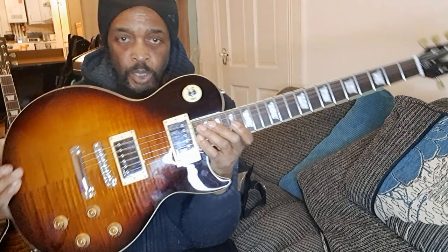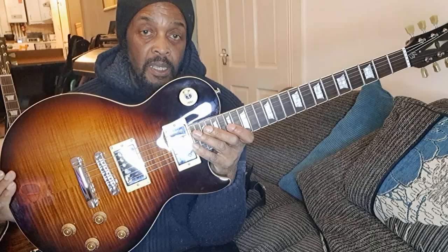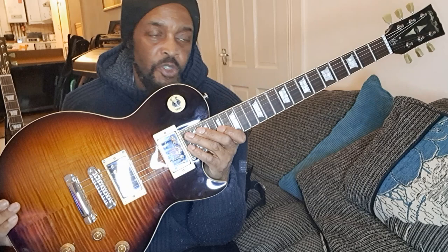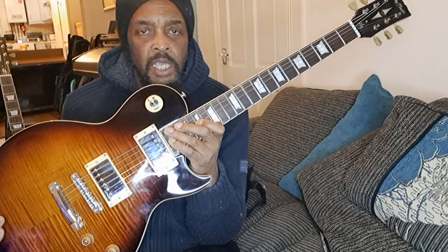So how would this compare in build quality, appointments? I mean, just the way it looks, it will knock the Les Paul off its perch in terms of specification. But let's see what happens when I put them together, do a proper review side by side, and then let them belt it out together with a backing track, and then you decide which one sounds better, which represents good value.